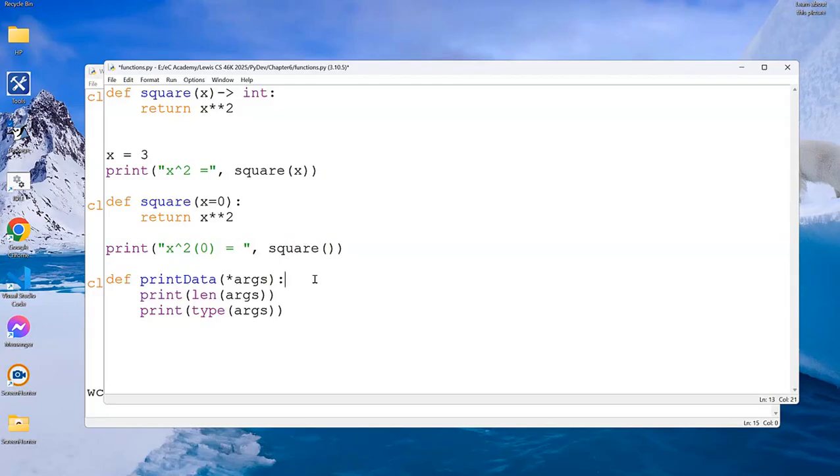This one we call grouping the arguments into a list. So you have a star, then you will be grouping all of the available arguments into a list. So let's do print data 1, 2, 3, 4, 5.